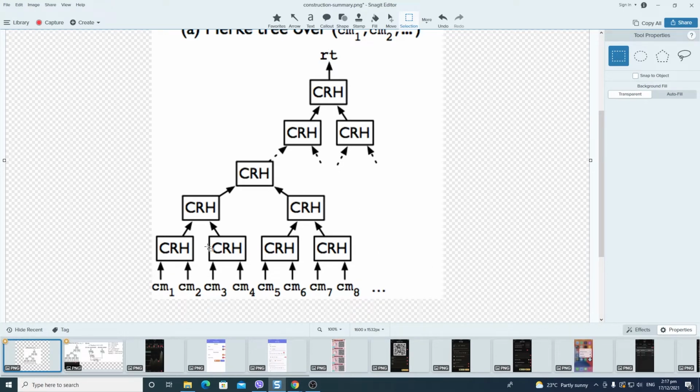If you have a level which has an odd number of children, for example, if we didn't have CM8 and we ended at CM7, it's not an issue. The rule is to use a placeholder. We use another predetermined node here, and then we can still combine CM7 with this placeholder to get that node. If this level had only 3 or 5 nodes, same thing, we add a placeholder to make it even, and then we can combine 2 by 2, right? Up to the top.